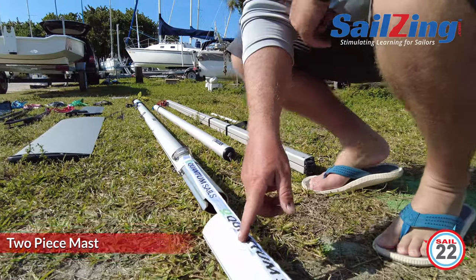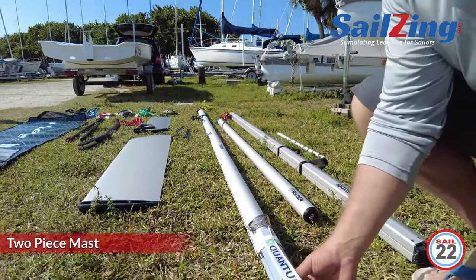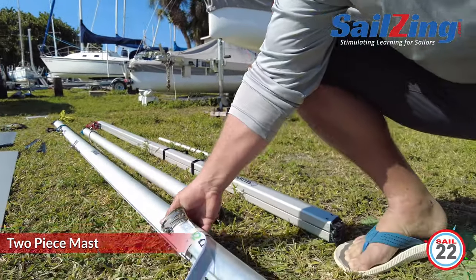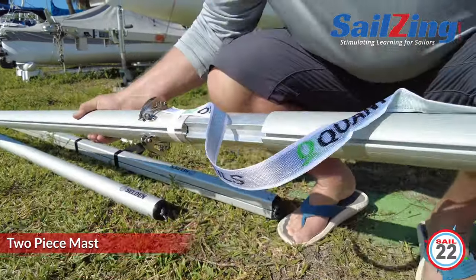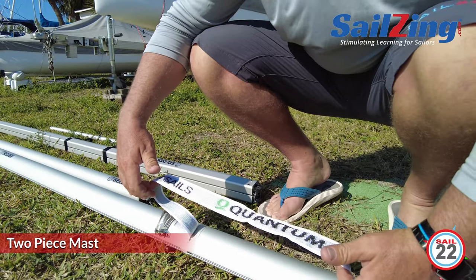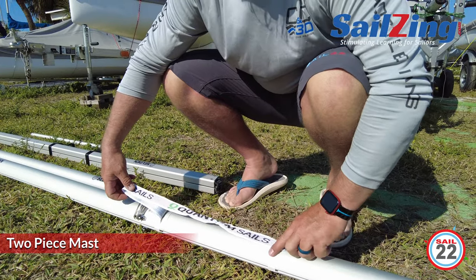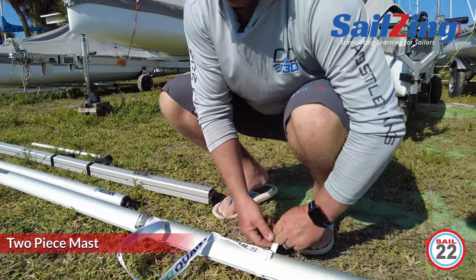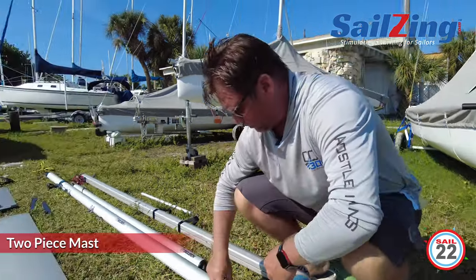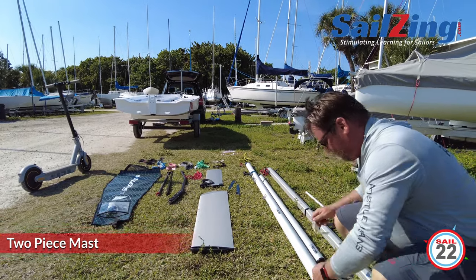A little trick where you put a piece of webbing here, so that when you unfold the mast, you know you're not twisted. It doesn't come that way, but this just slides on, and just make sure you're not pinching anything. And then literally it just slides together like that. And then you know that's the way it is, you can take that off. You don't have to put a mark, but knowing you're going to need an extra 6 inches or so to pull it apart, and then you're good to go. Smart idea, and that way you don't get any of your halyards and running rigging twisted up inside, right? Yeah, exactly. And put your piece of webbing in your boat kit. You're good to go. All right.